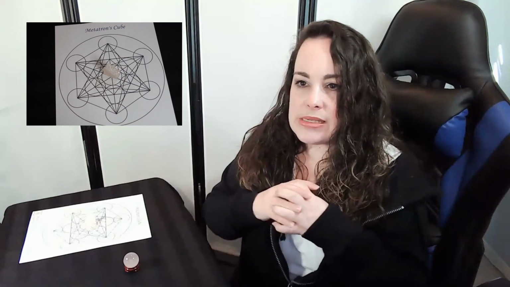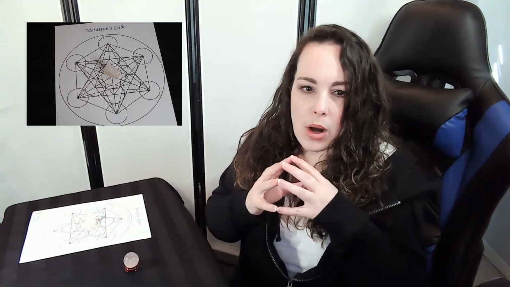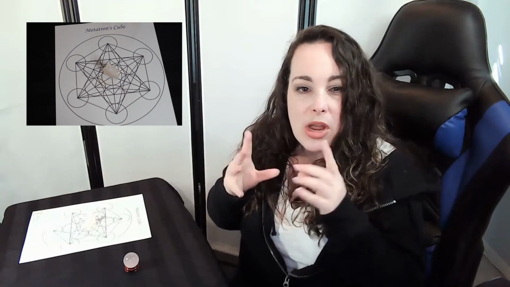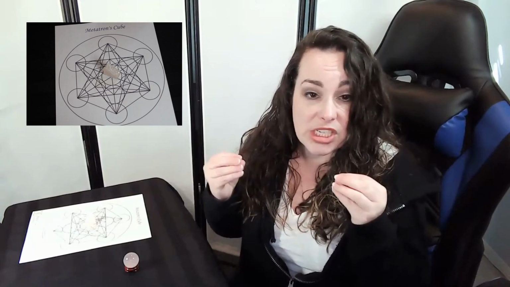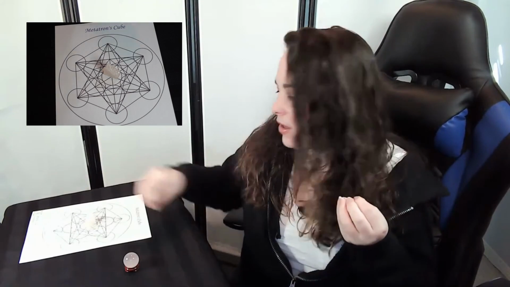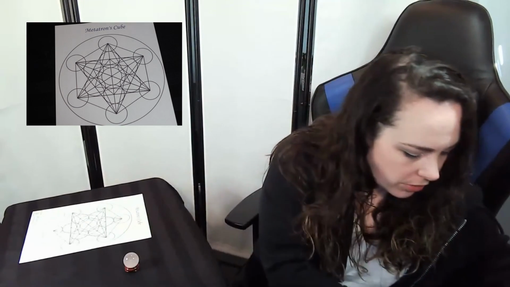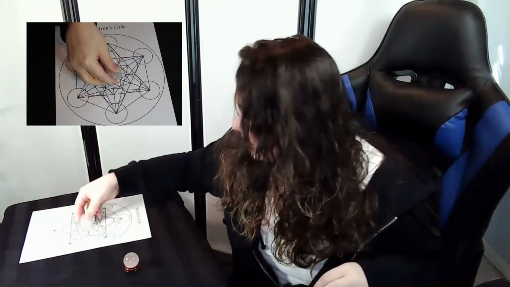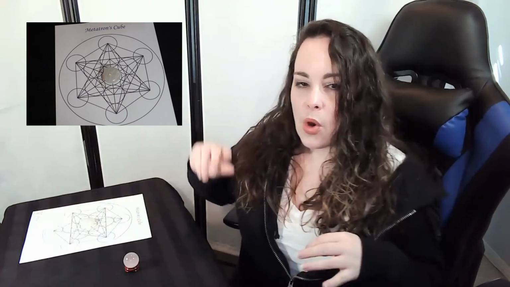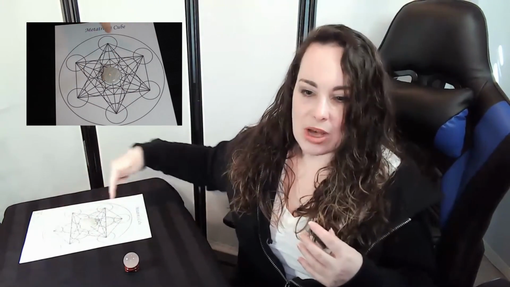Now, say we were doing something to do with grounding or an influx of money, like an increase of money. And you may not have that specific kind of crystal to increase that wealth. You don't necessarily have to use, like, this rose quartz again. You could use something as simple as a clear quartz, which is a natural amplifier. You may have smaller crystals that would signify that increase in wealth or that increase in stability. You can then build off of it.